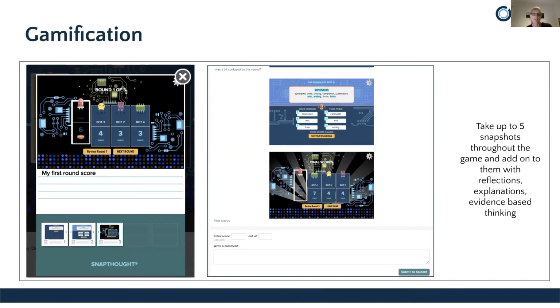So there's a bit of critical thinking to start with. What 5 snapshots am I going to take? And then they can annotate those snapshots after they've taken them. So they can add their thoughts, or tell you where they were at, or what they did well, or what they've still got to learn. I just think it's such an amazing function. Yes, and the things that they're struggling with, they can take a picture of and even share that back to you so that you know what to focus on next time as well.